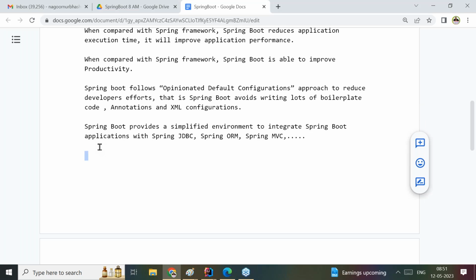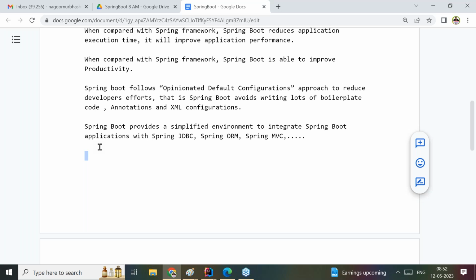No responses, guys. All this I'm talking about is only the advantages of Spring Boot. Try to digest the concepts here, not to think much about it. I'm just giving outline information of Spring Boot. I have not even started any internal concepts here. From the next session onwards, I'm going to start some internal concepts.